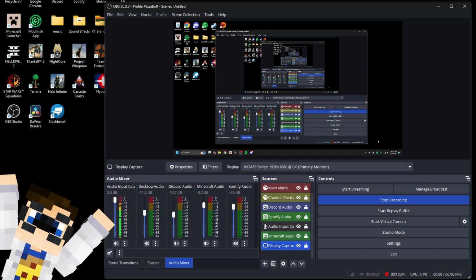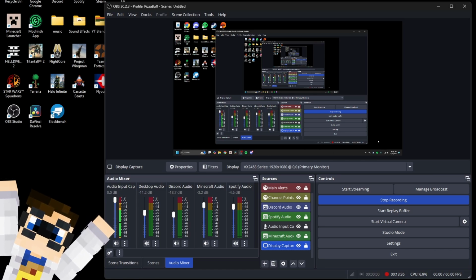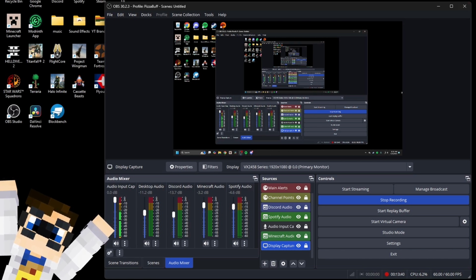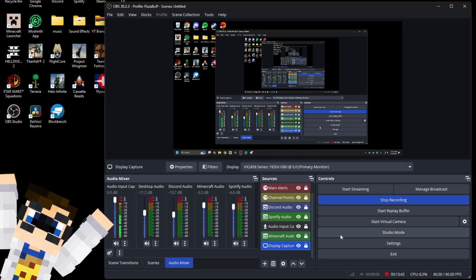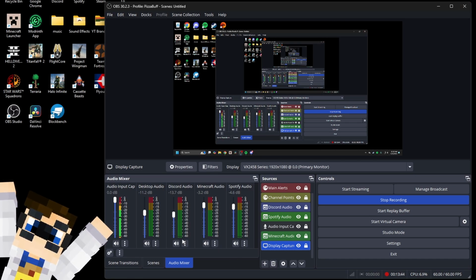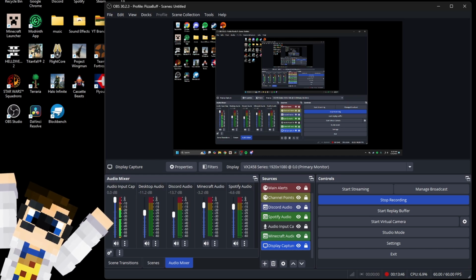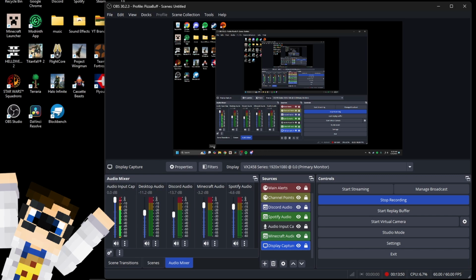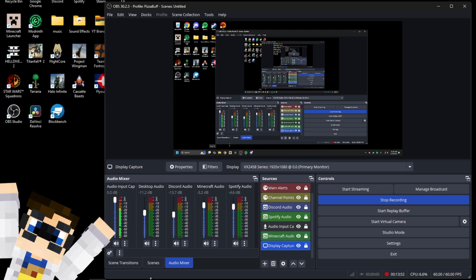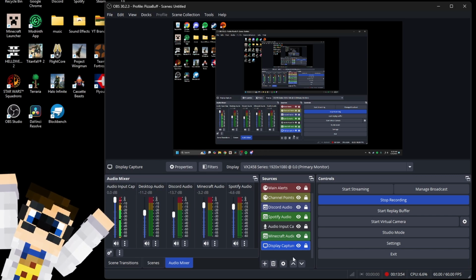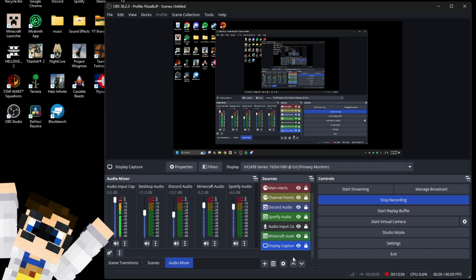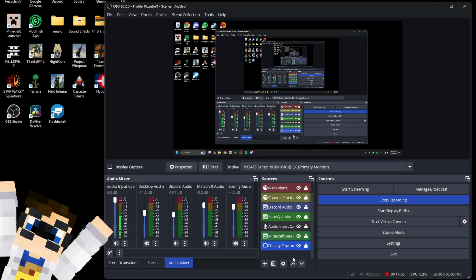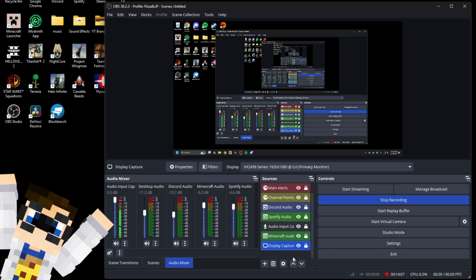You choose what display you're putting Minecraft on, and once you full screen the game, it'll just get the whole Minecraft window as your whole thing. The only thing you're going to have to make sure to do is not hit the Windows button and accidentally pull up this bar and dox yourself on stream. If you're doing that, just make sure you don't oopsie daisies like I've done before, and you should be fine. If you're recording, you can edit it out. That's fine. But streaming, you got to be a little bit more careful.